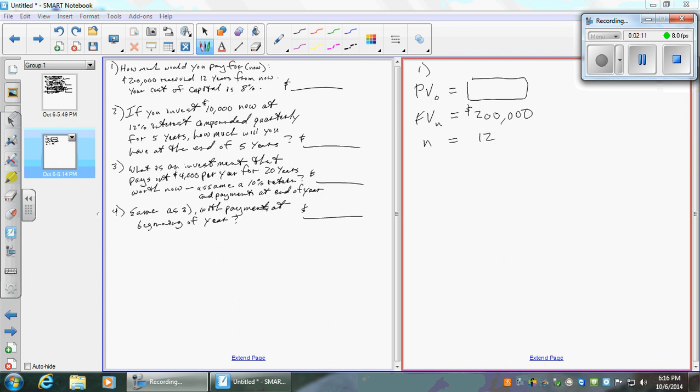Okay, and then what else do we need to know? Interest rate, right? So the cost of capital is our interest rate here, 8%. Now it's easy. So identify them that way, no matter how long the problem is or how complex it gets. If it is a lump sum, that's what it is. What's the other possibility? It doesn't have to be a lump sum. It could be a number of sums, which would be a what? Annuity payment.